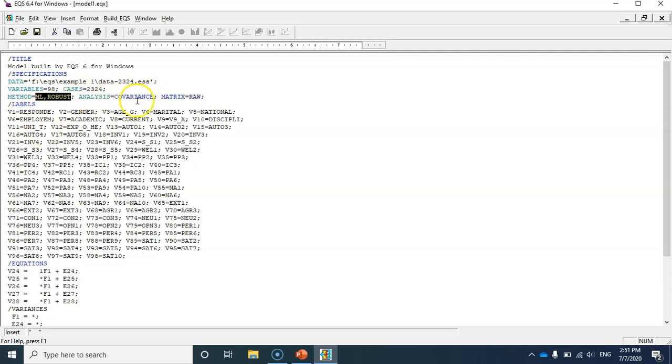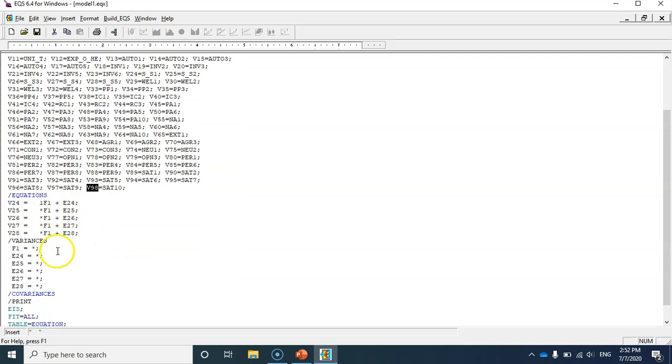Our analysis is based on covariance structure, and our data is raw data. Also, you can see that we have the labels here. Because we have 98 variables, all of the variables from V1 to V98 can be seen here, and the variables have been numbered according to their position in our data set.